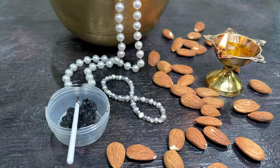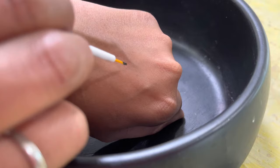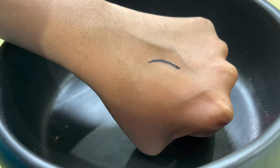Surma. How to make this simple surma at home. This is chemical free and preservative free. Easy to use, does not smudge, and is also waterproof. Now let's see how to make this.